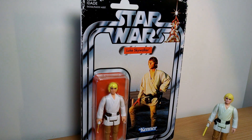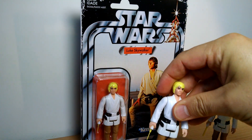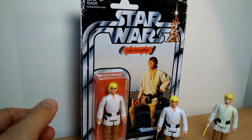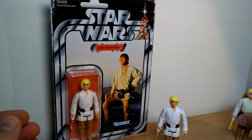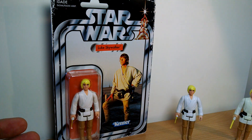What we've got here to compare is a modern version — there's a loose one out of this packet here. I bought several versions of this, as I've mentioned in previous releases, just to be sure I got it, and Hasbro kindly sent one as well, so we really got a chance to look at these.